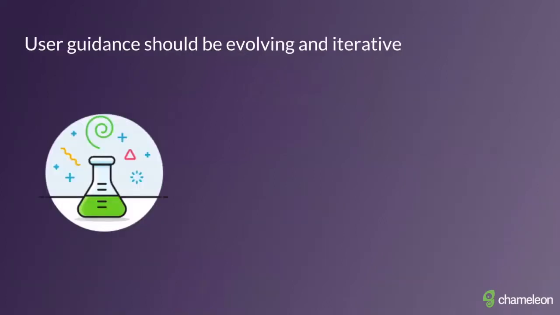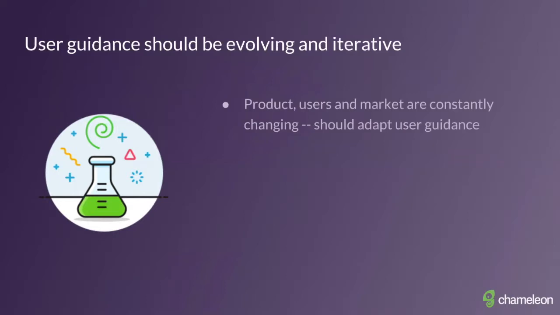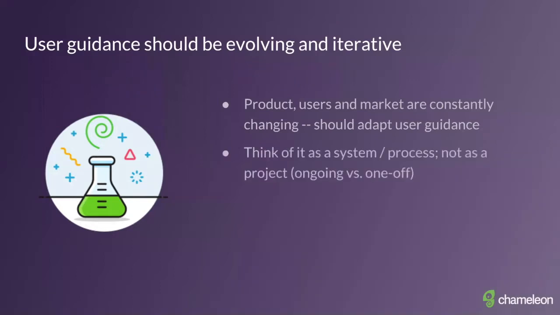One of the key parts of this, for all of these use cases, is that really the guidance should be evolving and iterative. Your product obviously is changing as you're making changes. Your users are changing, because their expectations when they first sign up, and their expectations and requirements down the road, are different. And also the market is changing. New users may know something different about your product now than new users did 6 months ago. So your onboarding may need to change based on the updated understanding of your product in the market. All of this continues to change, and that's why it's important to continue to adapt your product guidance.